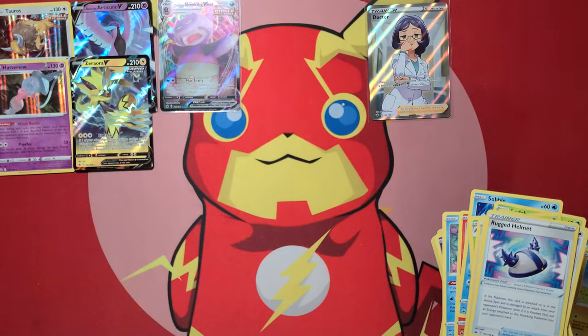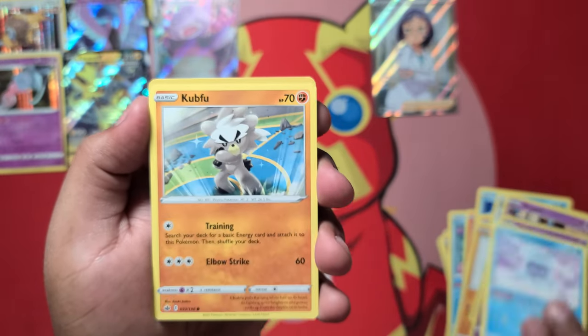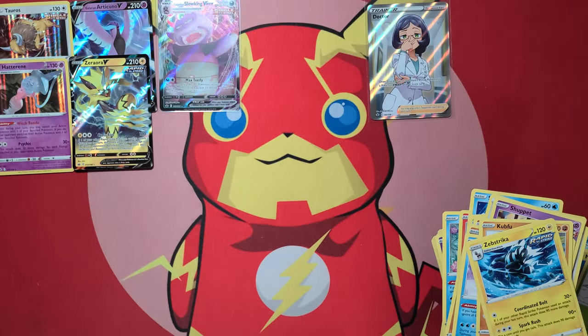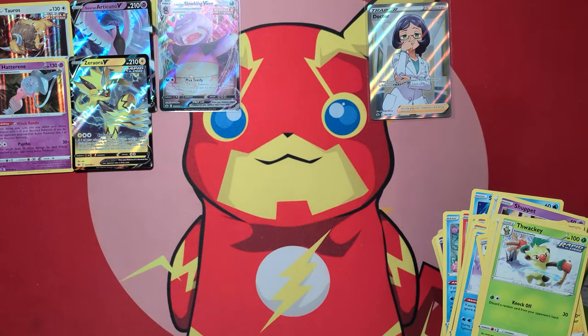There's your code, y'all. 3 packs in with no hit. Yikes! We got Rockruff because it's feeling rough right about now. Shumpit, Ghastly, Castform, Kubfu. We got Thawacky, and another Zeb Striker. I'm out. We got Highway 7 right there.